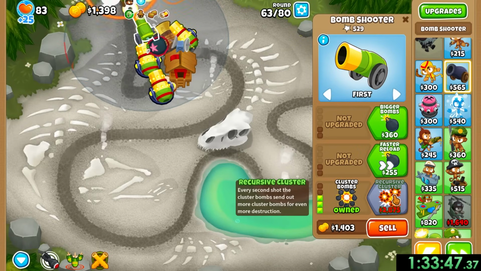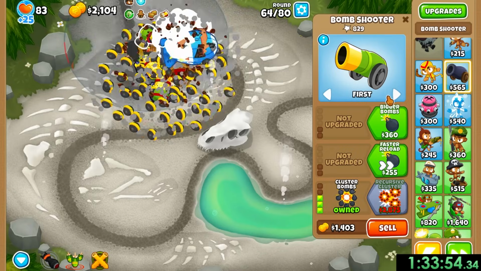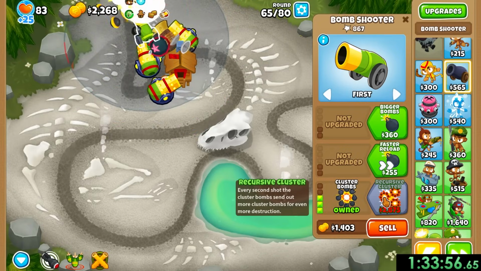And then I totally forgot too, if 63s cause any problems, you can use Striker's first ability to stall it out, and it'll literally just stall all the ceramics right there, making it just completely wait for you to take your time.